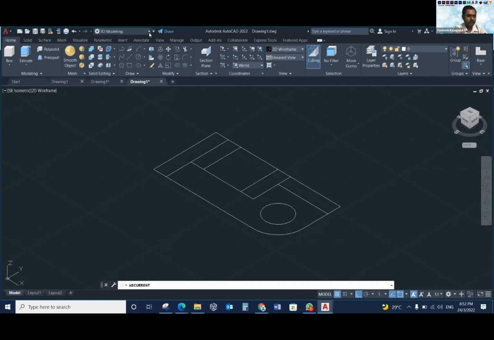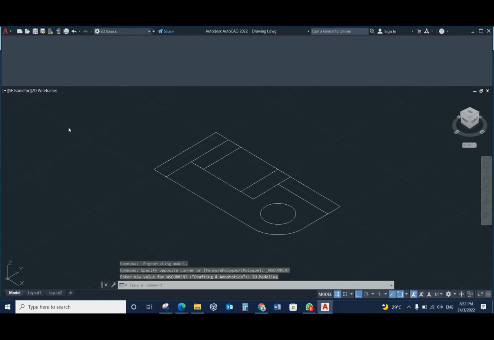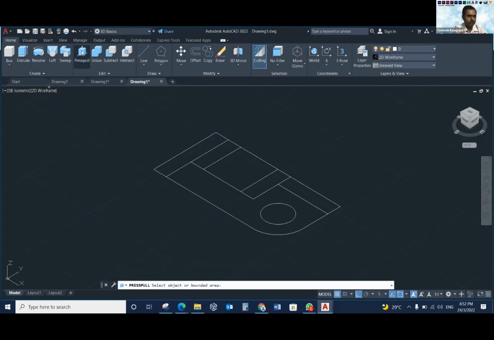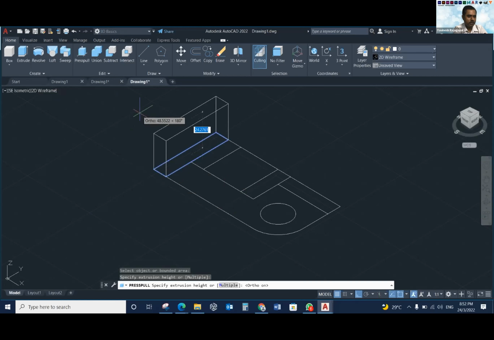Press pull. Okay, click. Move up your cursor. Up, up, up. Not left, right, up. Then key in. What is the height from the bottom up? 50. Key in.